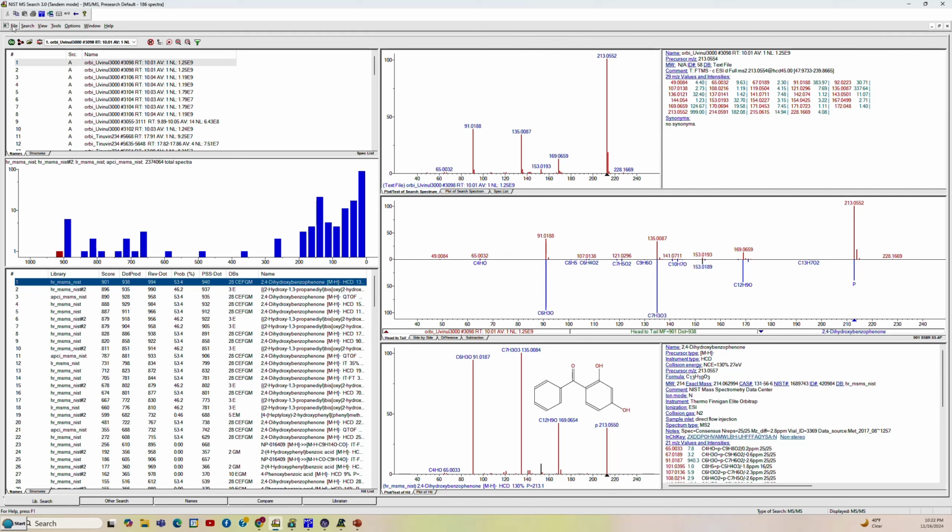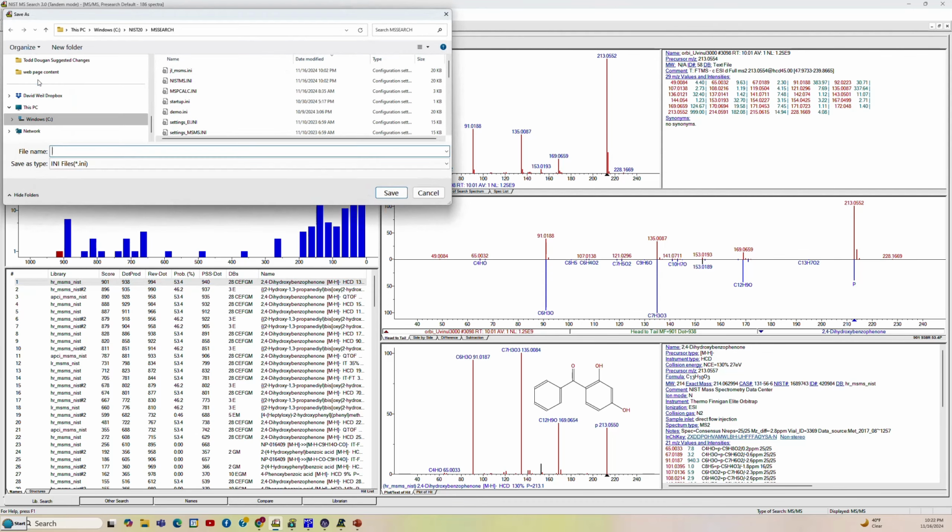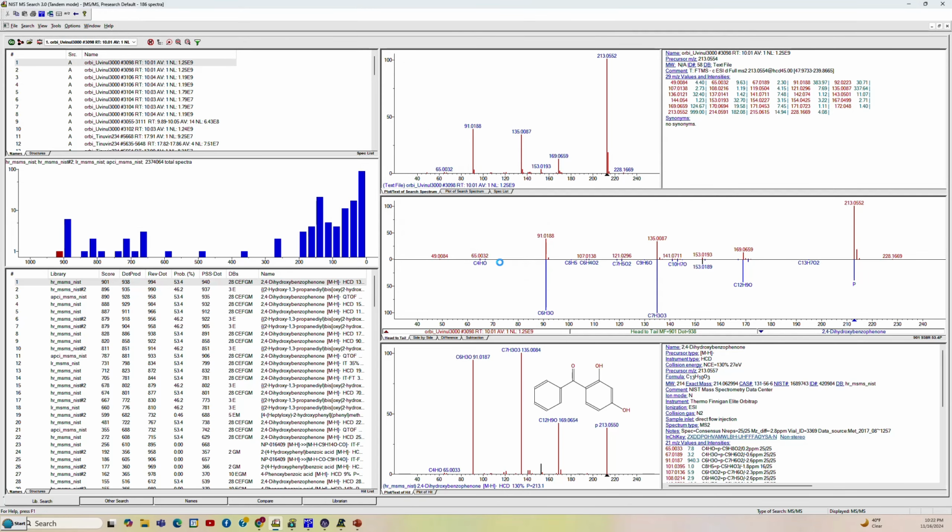And just like when we did in Freestyle, when we kept a user configuration, it's good to create one here also. So I'll say save configuration, and I'll overwrite this JLMSMS.ini and say save, and it'll say yes. And now all those parameters I put in will be saved. If I somehow might have messed them up on processing, I can always say file, restore configuration, and restore the JLMSMS. So it's always good to have a standard configuration set. So you're pretty much ready to go now.